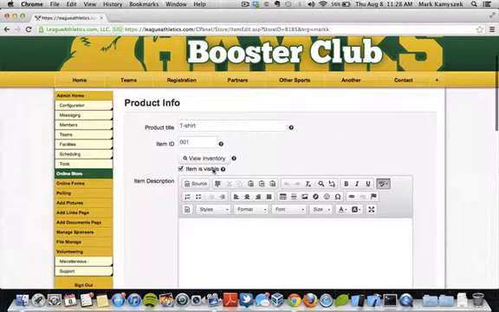This option that says item is visible allows you to turn items on and off in your store while your store is live. So perhaps we have a store that's already set up with 10 products and we're adding an 11th and 12th product. We could make those 11th and 12th products not visible yet until they're ready to be sold. But for now, I'm going to leave this item visible.